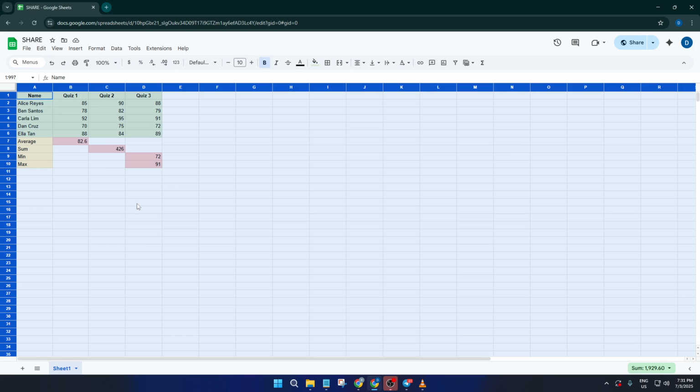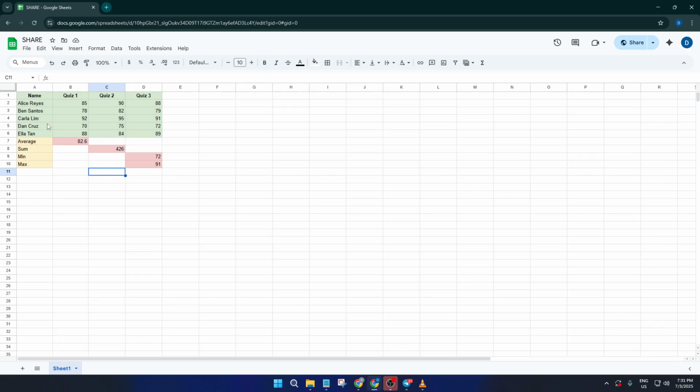Now, sometimes you need just a specific chunk of cells, not a whole row or column, but maybe a 3 by 3 square, a handful of names, or a section of your budget. Here's how you do it: start by clicking the first cell in the area you want. Then, holding down the left mouse button, drag your cursor across the range you want to select. As you move, you'll see the highlight box growing to match exactly what you're selecting. Don't rush, this part might take a few moments if you're working with a big area, but it makes it so much easier to edit or format just the section you need.